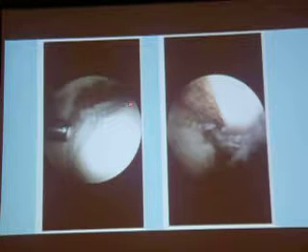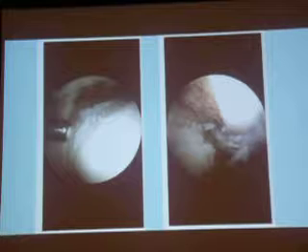Arthroscopically, or when you do open, the head-neck junction extends onto the neck. This is the left hip, and this is the femoral head. Looking arthroscopically from the top, the cartilage is extending onto the neck. So it's an epiphyseal deformity. The epiphysis grows onto the neck, extends beyond, like a bicycle helmet. I don't know, we don't use bicycle helmets in India, so what else can I use? Like an egg, instead of being a round ball, it becomes an egg shape, extends over onto the neck. Usually anterolaterally, sometimes it extends all the way back.